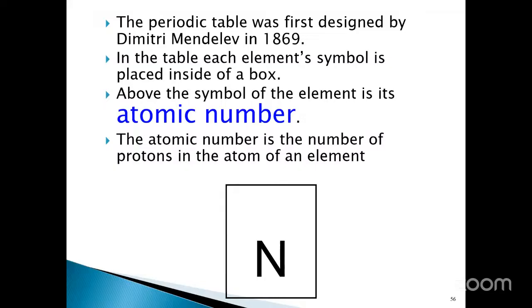So what he decided to do was to construct a table where all the elements that have similar properties are placed in columns, right? He arranged them in rows, but when you get to the next element, which repeats the properties of the first element, you put that element under the first element, and then you continue, right? And basically, he came up with his version of the periodic table, which at the time had some gaps in it. And the reason why there are some gaps in it is because there were elements that were not discovered yet that would fill those gaps, right?